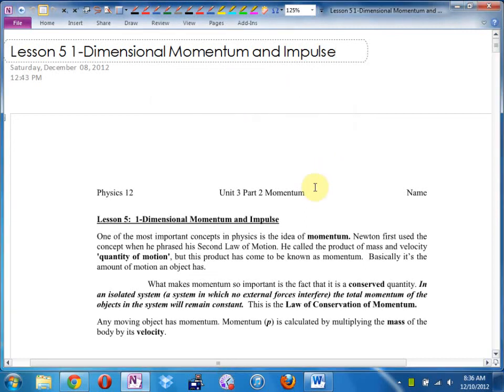Those of you that are particularly observant may notice, hey, Mr. Dewick, it says lesson 5. Actually, in the curriculum, energy and momentum are part of one big unit. And we did 4 lessons last unit. I split them up into 2 smaller tests. Each test is worth 6% overall, because I thought it was a lot to cover all at once. However, there are some really nerdily cool questions that combine both energy and momentum. We'll be looking at some of those.